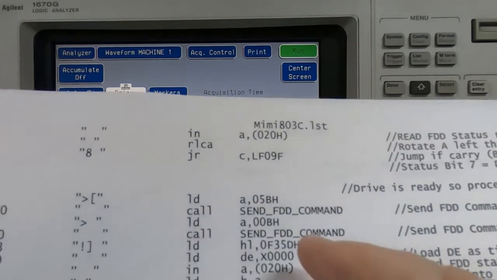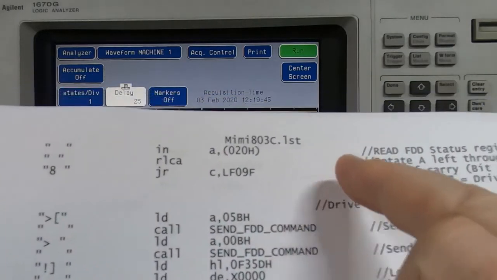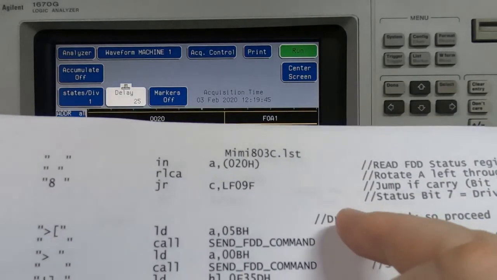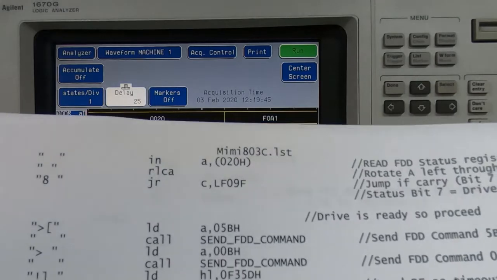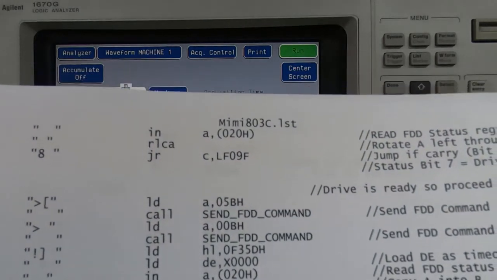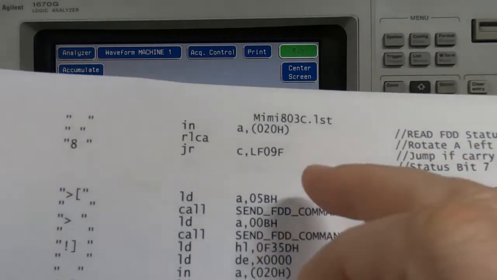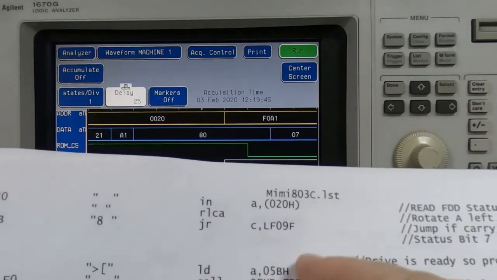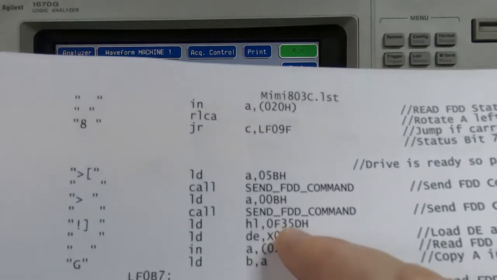And same with the instructions. If it's an out instruction, we know that we can look at the data sheet and see what particular value is being sent to the disk drive. We can confirm that what's being sent out is correct by looking at the analyzer, and we can also see what jumps are being carried out.